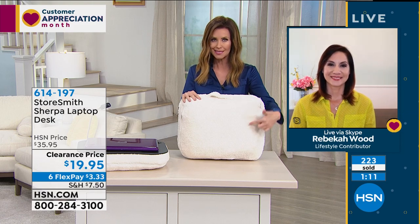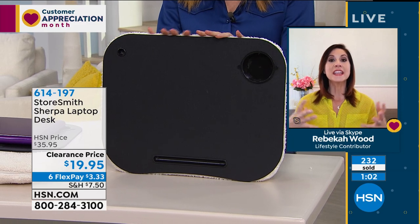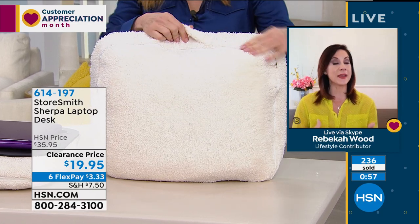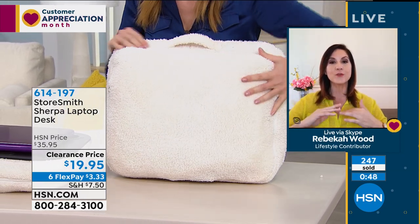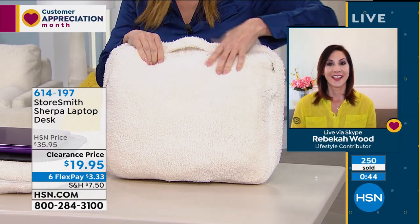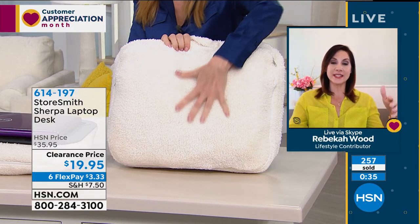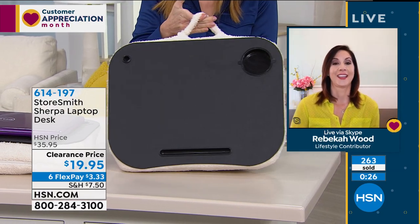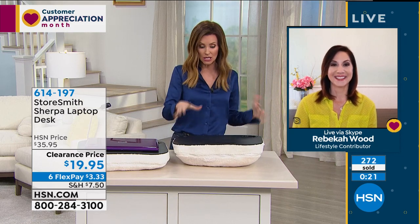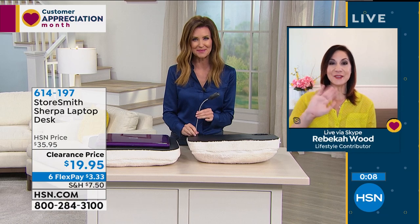This is a great color — it's white and black, perfect. The reason we have more of the cream color is because it was overall the most popular color, so we did bring in the most of the cream. It's a great neutral that goes with any decor and really works for guys and girls. When you feel how luxurious it is — I mean, I want to put my head on it. You could turn it over and it could be your pillow, because the actual padding is on one side. Even if you stuff that pocket full of everything you need, the pillows are on the other side. Whether you've got to entertain kids in the backseat or a lot of people doing school or work from home, this is really a must-get. It comes with that removable light as well. Thank you so much, Rebecca — stay safe and healthy.